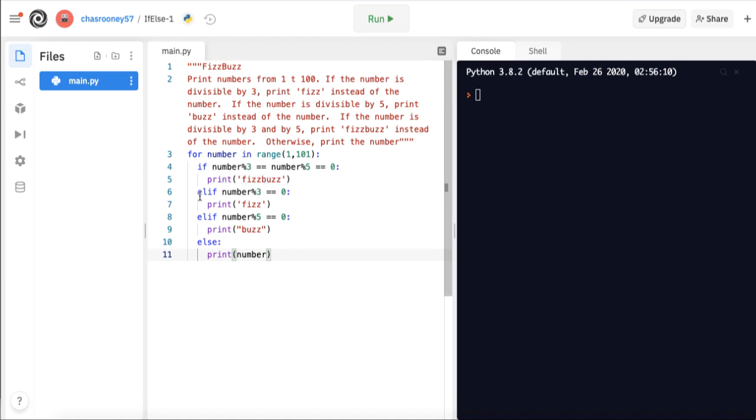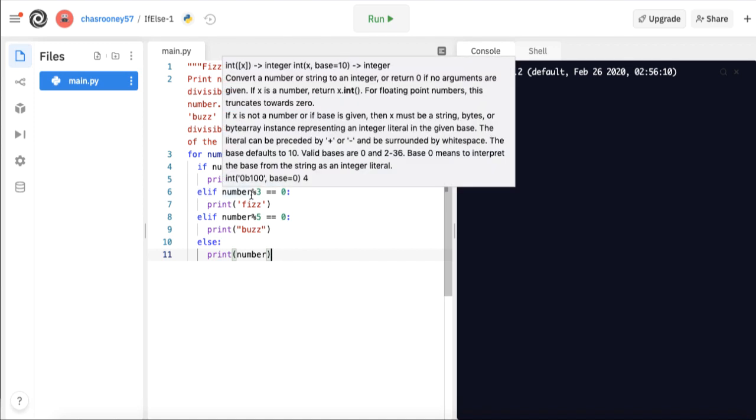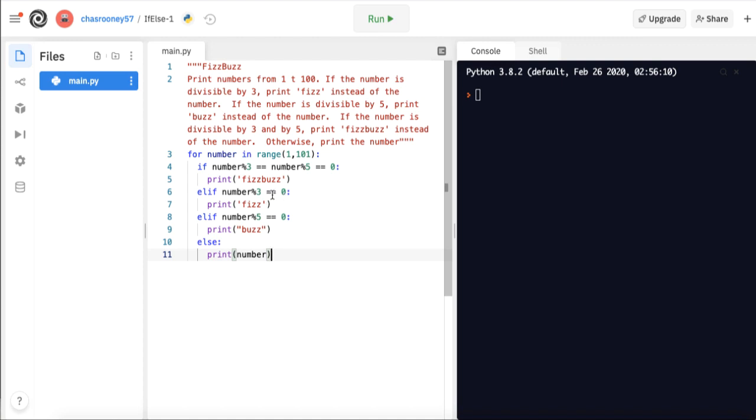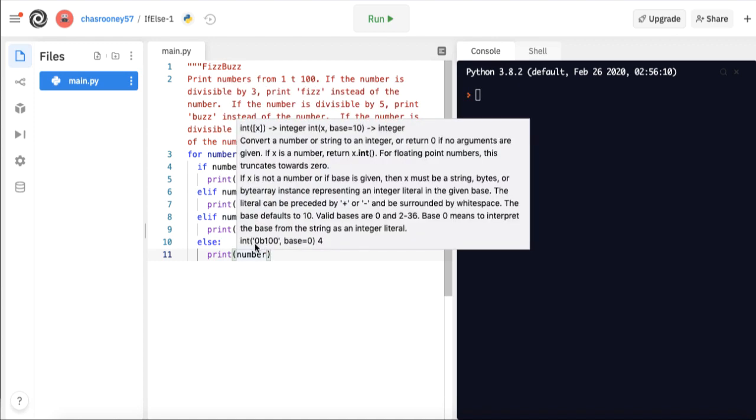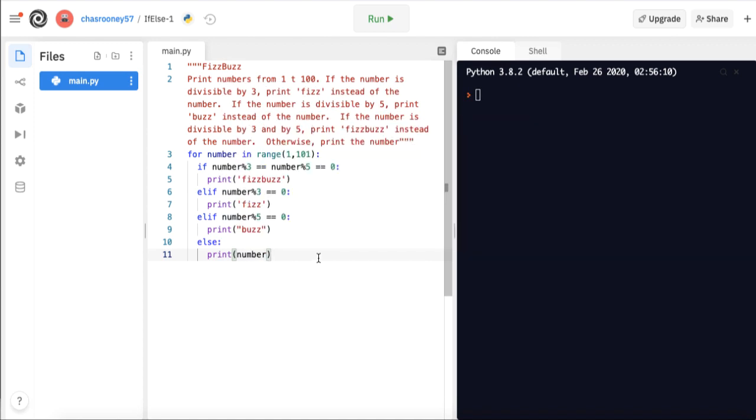So that means that when I get here, I can check to see that if the number is divisible by 3, I can go ahead and print fizz, because I don't have to worry if the number is also divisible by 5, because I've already pulled out those numbers. When I get here, to check if the number is divisible by 5, I don't have to worry if the number is also divisible by 3, because those numbers have already been dealt with. And then finally, when I get to the else, I know I can print the number because all of the other categories have already been dealt with.